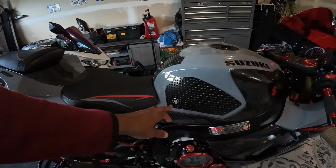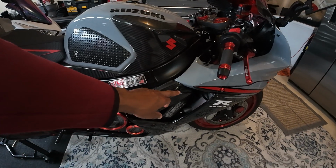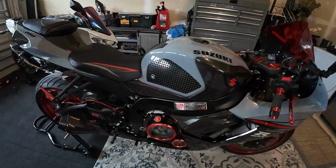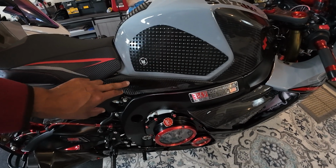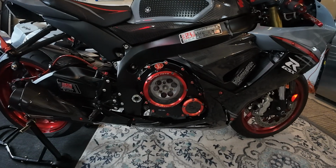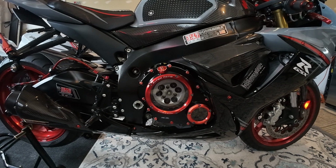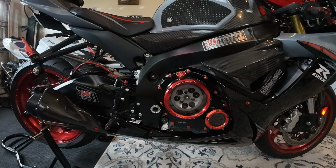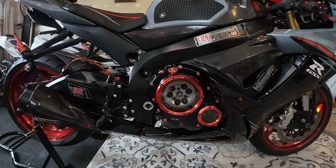Now, also, we have us some easy grip tank pads. Also, we have us some carbon fiber knee sliders. And we got us some carbon fiber tank pads here. The obvious here is we have a clear clutch cover installed on the bike. Now, as you can see there, we have a gray pressure plate. That is the stock pressure plate that's in there.